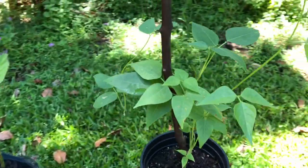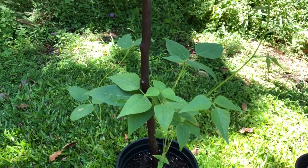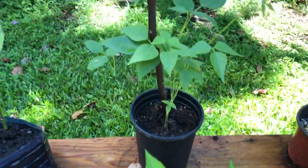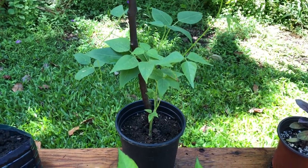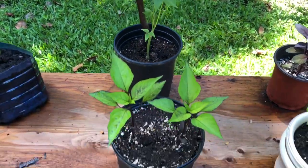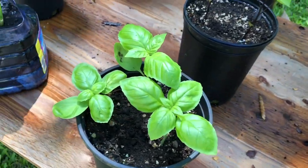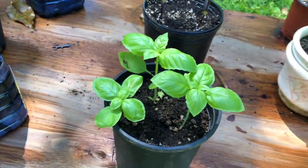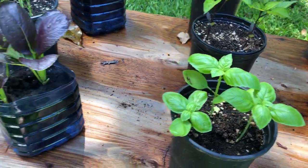And this is a Christmas lima bean. I'm hoping it is doing okay. It actually is looking a little bit better right now. It wasn't looking quite as good a few days ago, but I transplanted it. That's one of the purple peppers. This is some basil. These were really tiny maybe like a week ago, and they've really shot up.